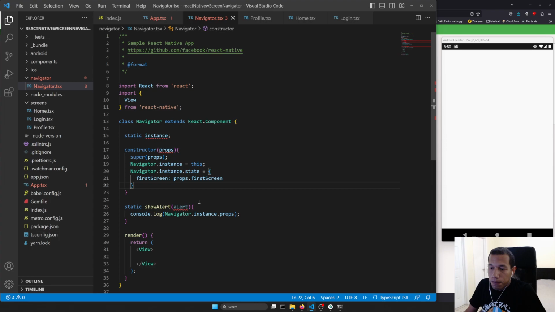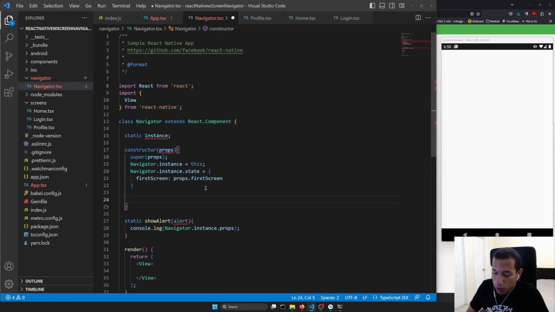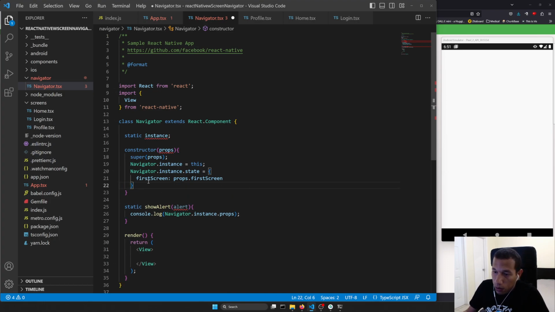And instead, if we have to change something now, we have to do this or instance set state, for example, current screen, and we can change it. So we have to use this now. So current screen. So the current screen is what we will show here.